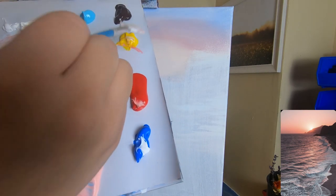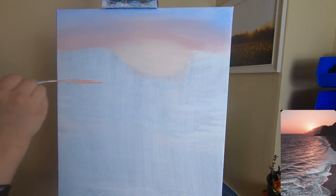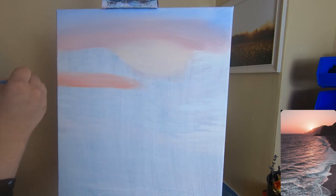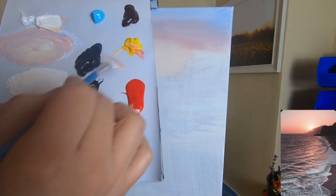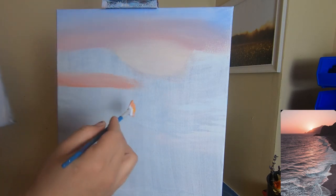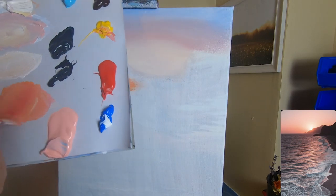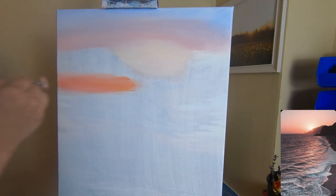As you can see here, I'm mixing up some of that portrait pink and cad yellow. The very bottom part down here is very, very pink. So go ahead and start mixing that. Now that we have the bottom part and the top part, we can put our middle color in, and we can just blend everything together.